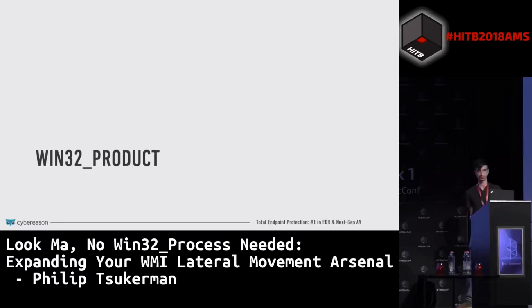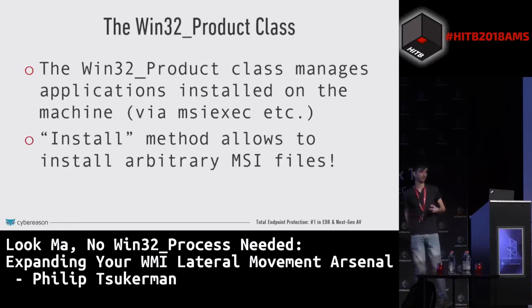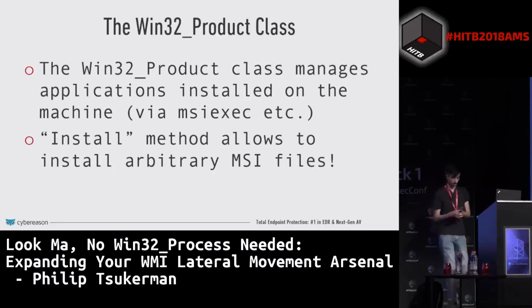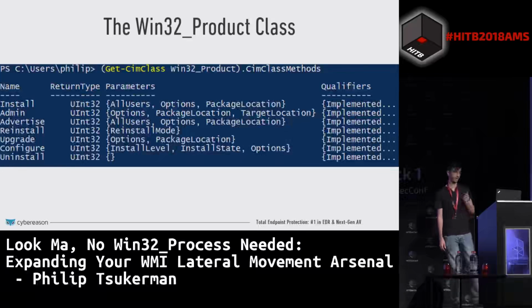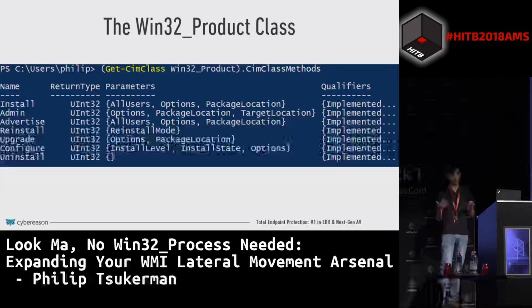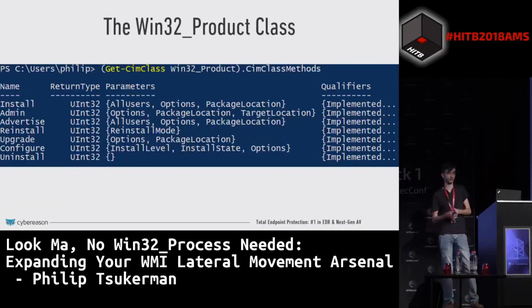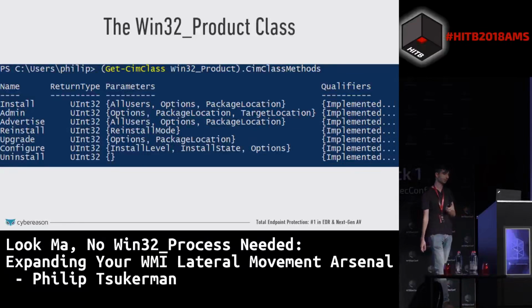Another technique you can use to move laterally using WMI is Win32_Product. This class actually represents applications installed using msiexec. If you open the Add or Remove Programs dialog in Windows, you basically see everything this class represents. Same as with artifacts you can find in the registry. So Win32_Product actually has a method called Install. It takes an arbitrary MSI of your choice. You can even point it to a network-hosted MSI file and use it to install a new package. Not only Install, but you can achieve similar functionality with the Admin method, and I think also with Upgrade.